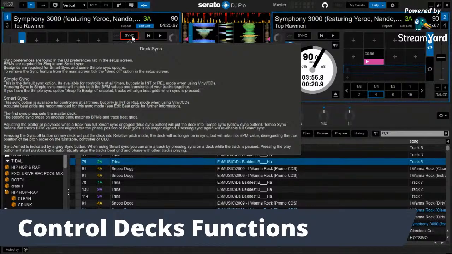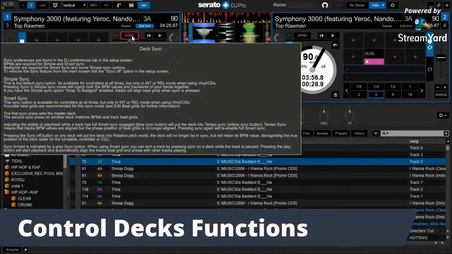All right, simple sync. This is the default sync option. It's available for controllers at all times, but only in internal and relative mode when using vinyl and CDs. Now, if you don't have a controller that has the option to connect turntables and run DVS mode, then you're only going to have these two options.